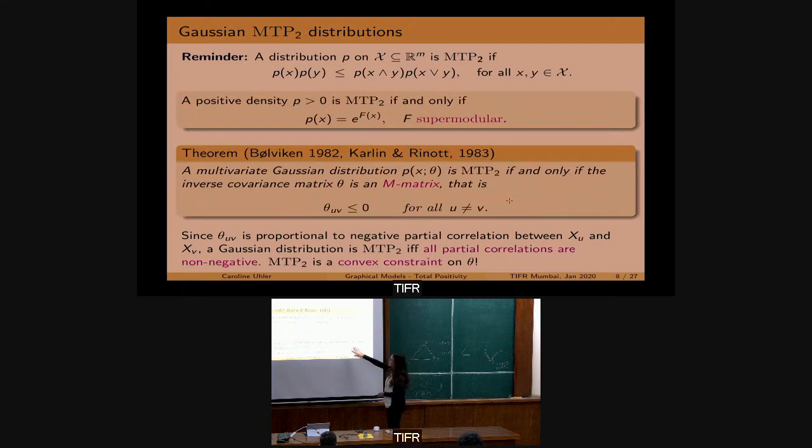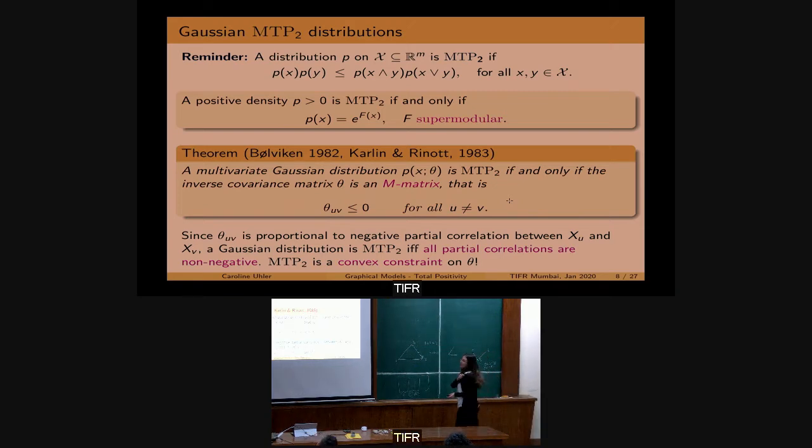Okay, and let me actually go back because I didn't say this, but I will get back to these kinds of things. So first of all, why is it smaller or equal to 0? Just to get it straight, right? In the inverse covariance matrix, the entries are the negative of the partial correlations. Okay, just to remember. So this means that all partial correlations are larger or equal to 0, which is good, right? Because it's positive dependent. Okay. And you also already see that it's in fact a linear constraint on the inverse covariance matrix. So it's a convex constraint on the exponential family, and this will hold more generally, and I'll have the theorem there. But here you see that this will actually be a nice constraint to use, right, in the Gaussian setting.